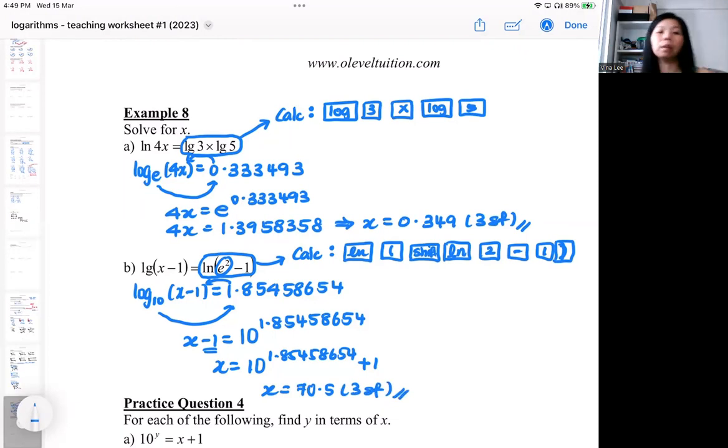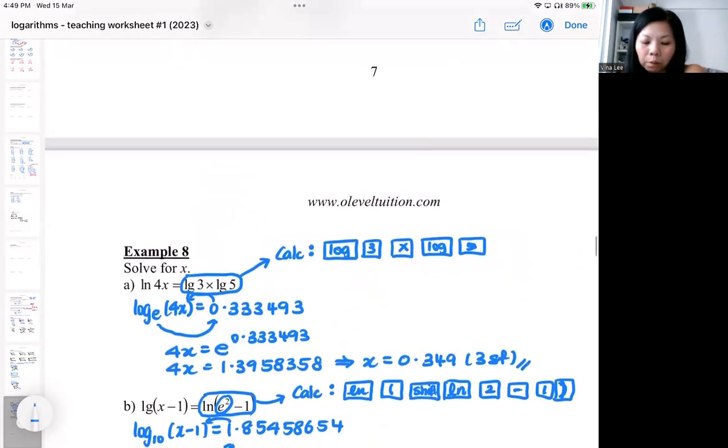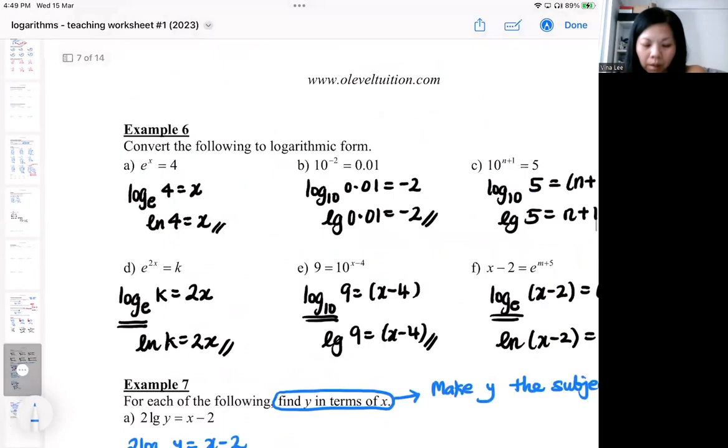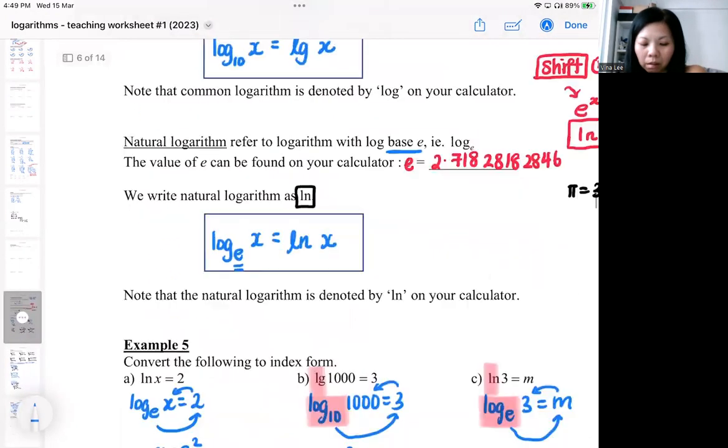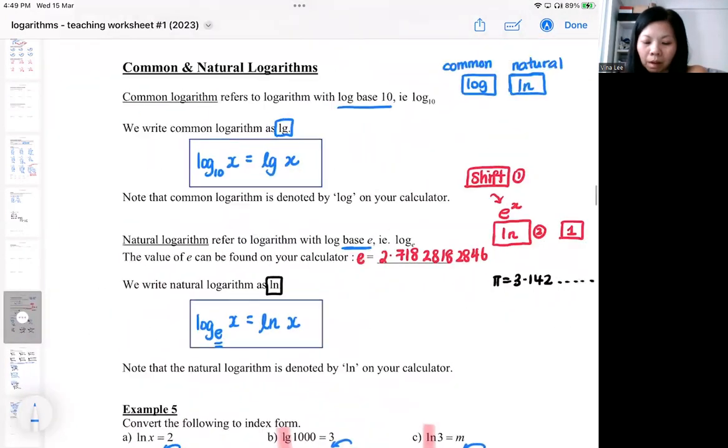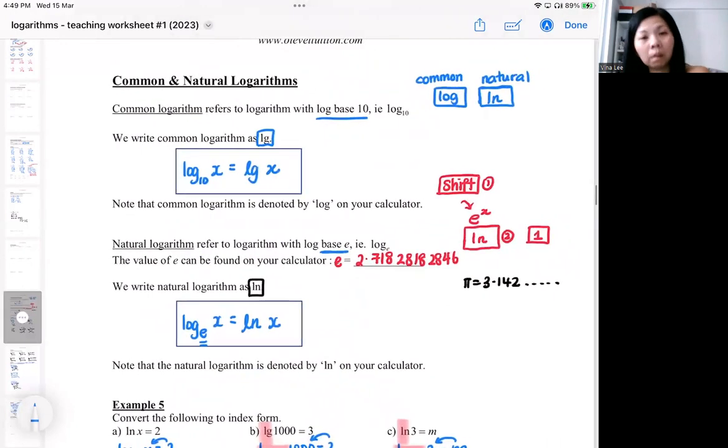So the solving that involves the common log and the natural log will be a bit harder. And in fact, you also need to know which are the expressions that you can press. So the guideline will be if an expression doesn't contain x, that means it's something that you can punch from the calculator, but it's not a very nice value, obviously. So these are the few things you actually need to practice. Get used to the basic log, natural log, and then what are the kind of questions that involve common log and natural log.